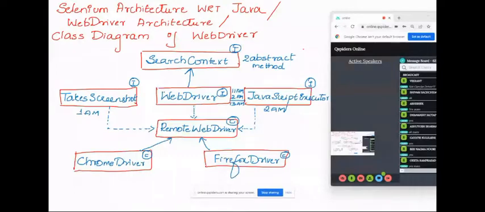Remote web driver is a class which implements all the interfaces. Chrome driver and Firefox driver are the classes which extend remote web driver. Gecko driver is called a translator. It is not a class. Firefox and Chrome driver are classes which extend remote web driver. Everybody understood this diagram?